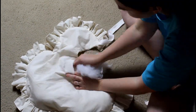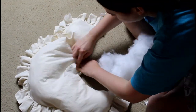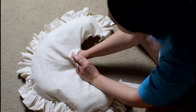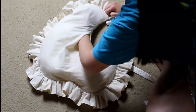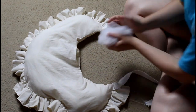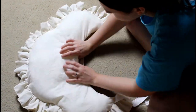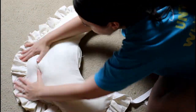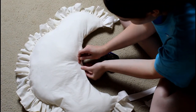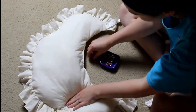Is this historically accurate? No. But it was what I had, and for me, doing this particular project, the historical accuracy does not mean as much, because it's going to be a costume. It's not going to be a reenactment outfit. Therefore, I am looking for a historically accurate shape and not so much historically accurate methods.